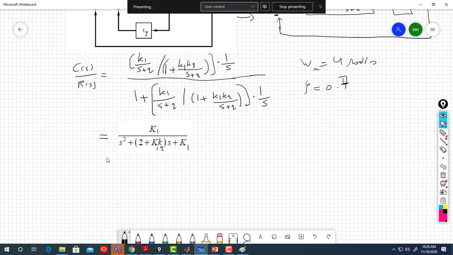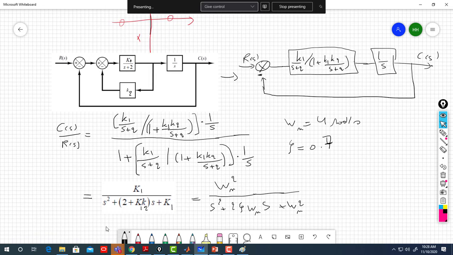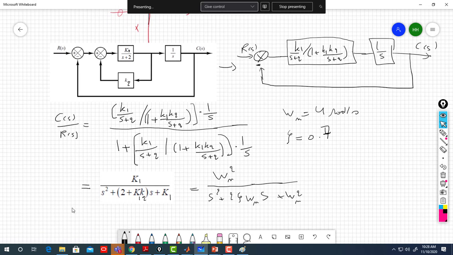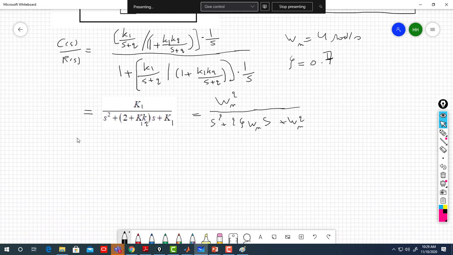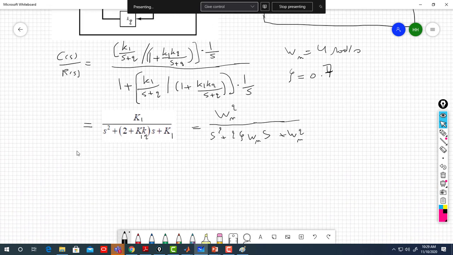Yes, we put K1 squared equal 4 squared. Okay, so that's because you want to compare it with the basic form, s squared plus 2 zeta omega n s plus omega n squared, and this is your closed loop poles. So if I ask you what are the open loop poles for this system, we don't really know where the plant is actually. Basically, is it 1 over s? We cannot really look at it this way. But I can know at least where my closed loop poles will be.